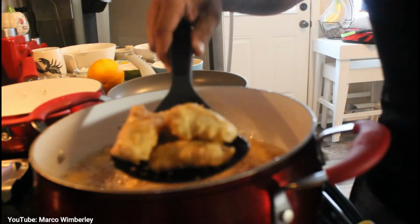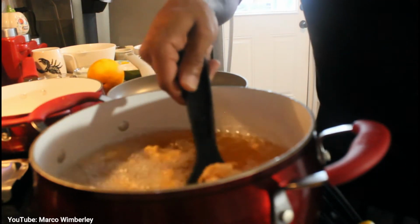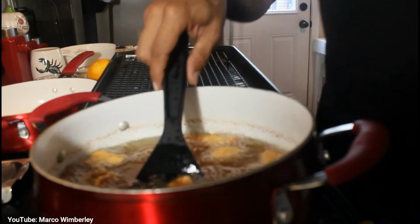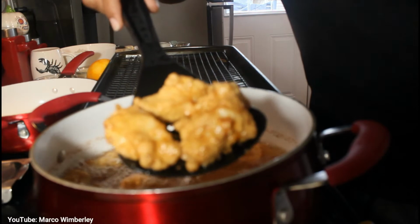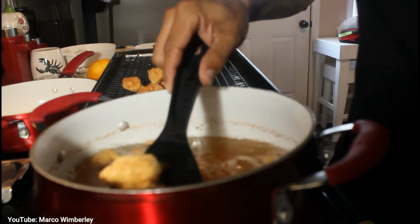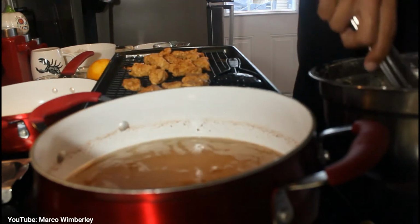Chicken is looking nice. I'm gonna fry them for about 4 to 5 minutes. Then I'm gonna move on to the next batch. Alright, it's been 4 to 5 minutes. Chicken looking like it's ready to come out. You guys tell me what you think. Looking good, right? Let's go ahead and get the first batch out. Go ahead and put that second batch in. One chicken at a time.